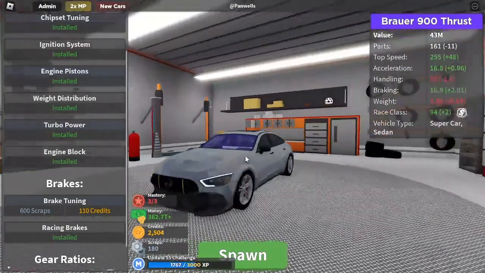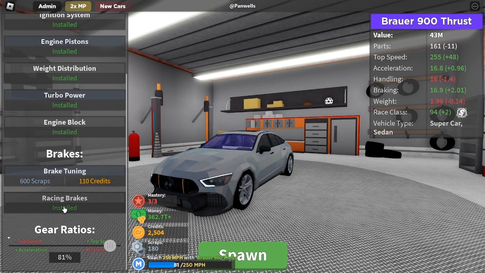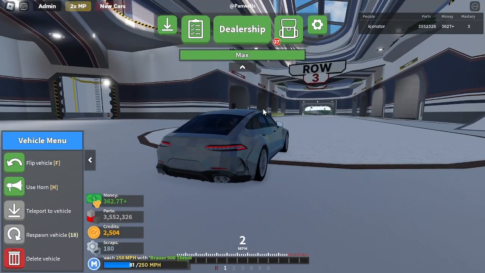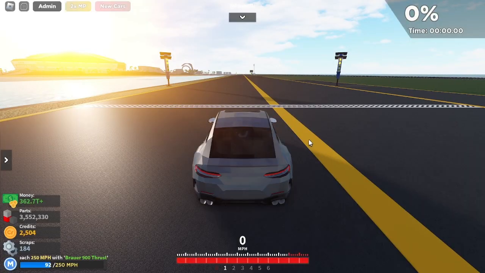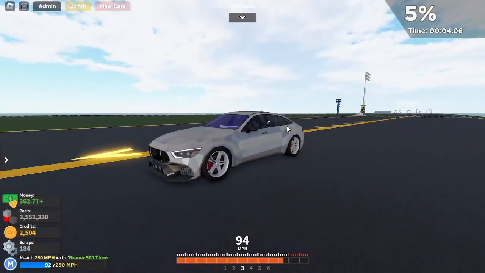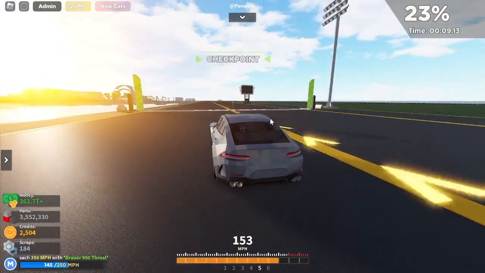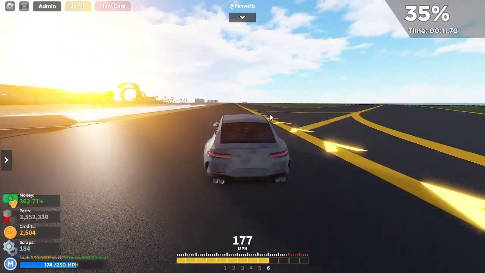And isn't that just nice? 30 mission points, and I guess it's going to keep saying both of those. Well, we got it set up for 255 top speed. And yeah, let's go and get out there and get that done. Or hopefully get it done. Here we go. Also, this will be a specialized drag build. A full mile specialized, I think.